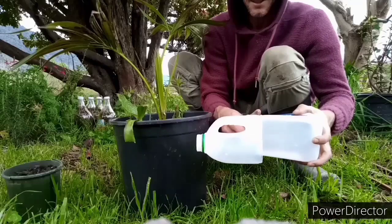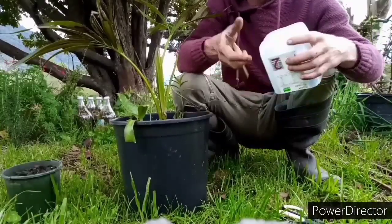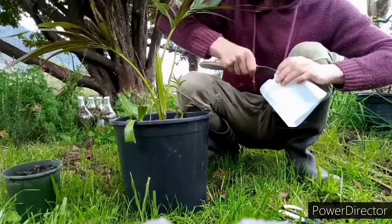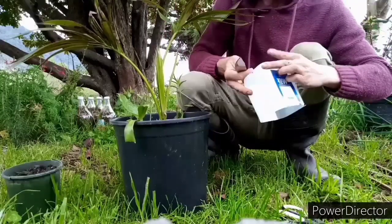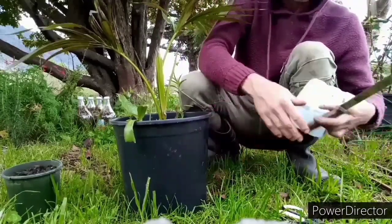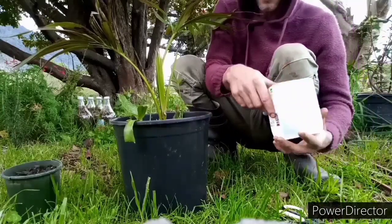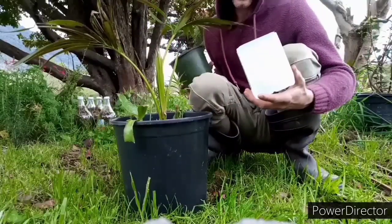Now there is no need to buy new plastic for your garden. It kind of defeats the whole purpose of everything. There's more than enough milk bottles lying around in bins around the world, millions polluting the ocean. Even though this doesn't take care of that problem, they're there and they can be used, and we shouldn't be paying for companies to make these plastic pots. And every plastic pot I've got is recycled, got from the tip, people give them to me. I've gone through hundreds of plastic pots and I've never paid for one.